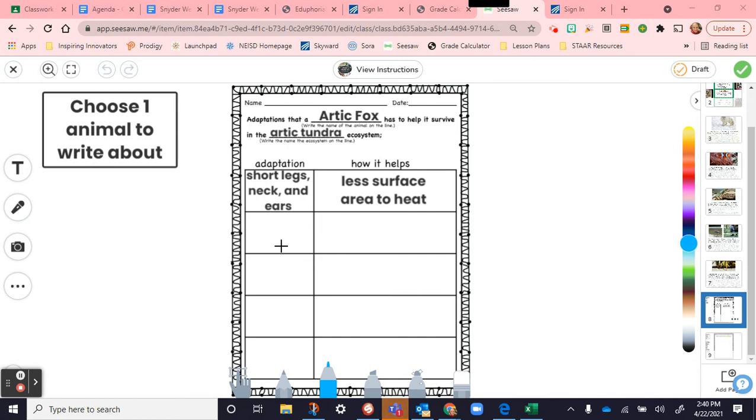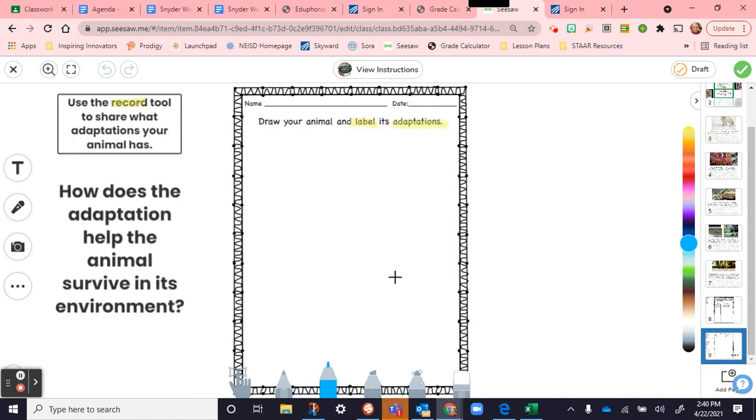Okay, so make sure you fill out both of these all the way down, and then you get to design and draw your own animals so you can make this up. I saw lots of good ones. We had some combinations of different animals coming together. But the thing that I want you to do is not just concentrate on making a super cool animal. Make sure I know what the adaptations are by labeling it.